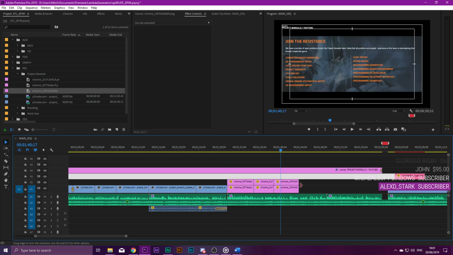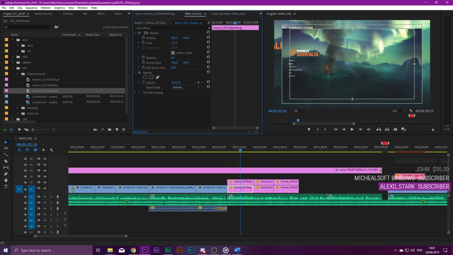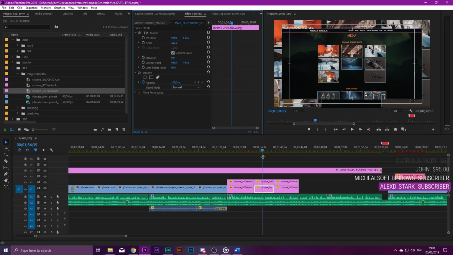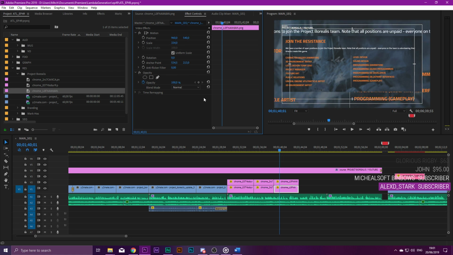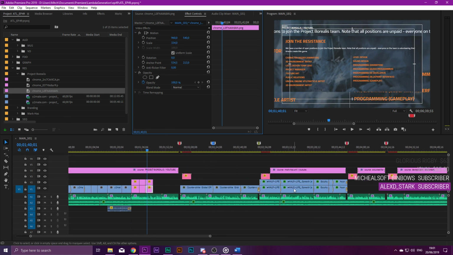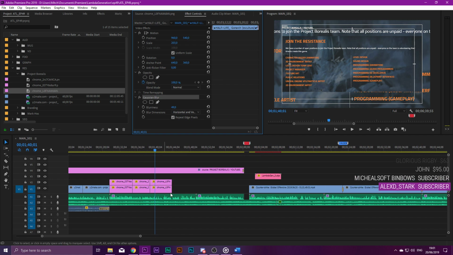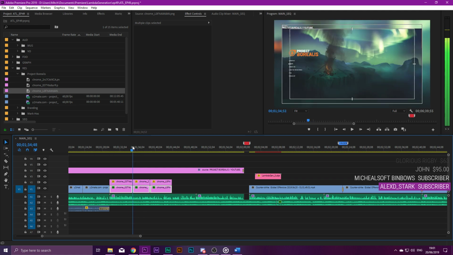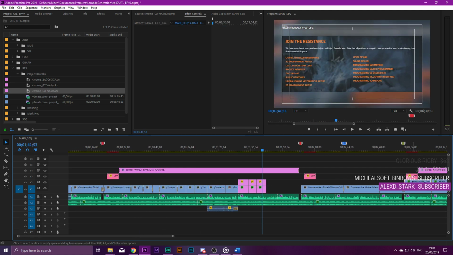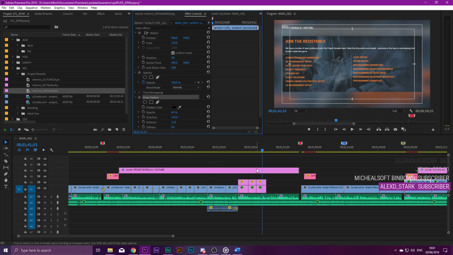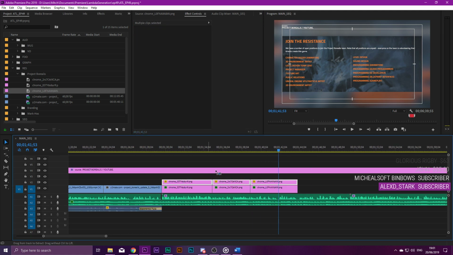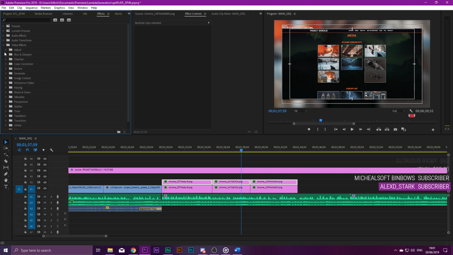Alright, same thing goes for this. Going to make this bigger. This bigger. This way bigger. For consistency reasons, I'm going to take this Gaussian blur over here and copy that over all of these bottom clips, so that they're all consistently sized and consistently blurred. Consistency is very important to make the viewing experience nicer. That's why I always use the same transition effects and stuff like that. Here we go.